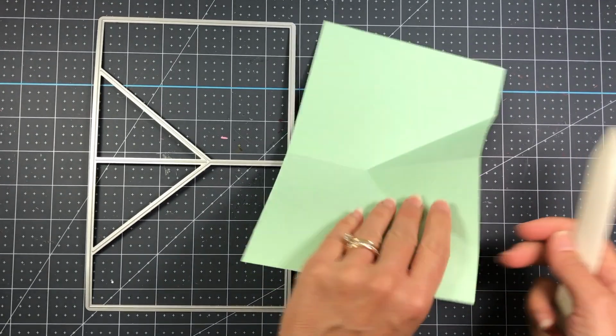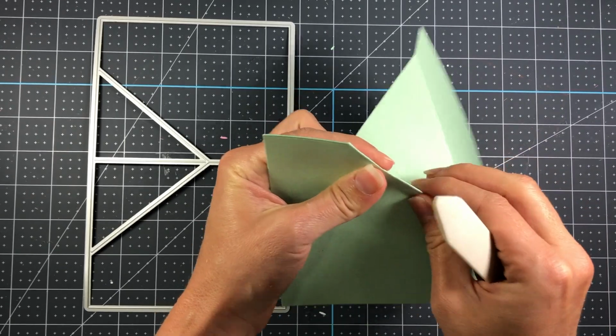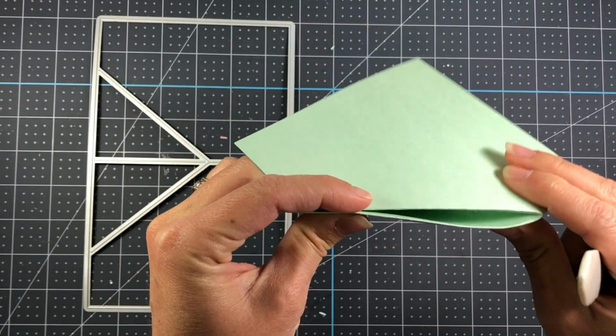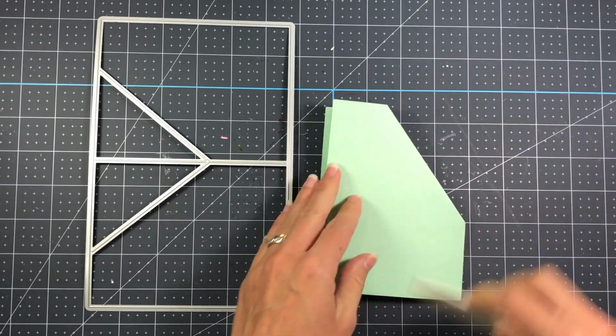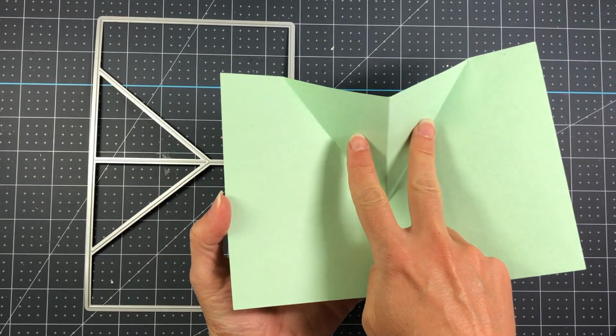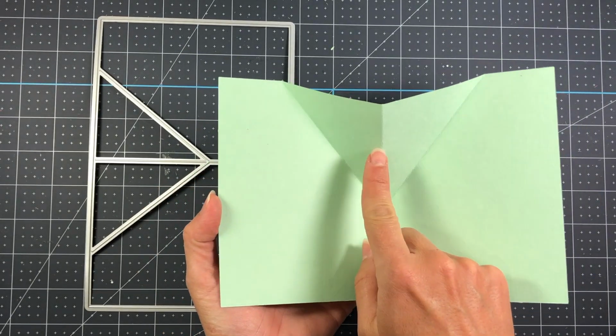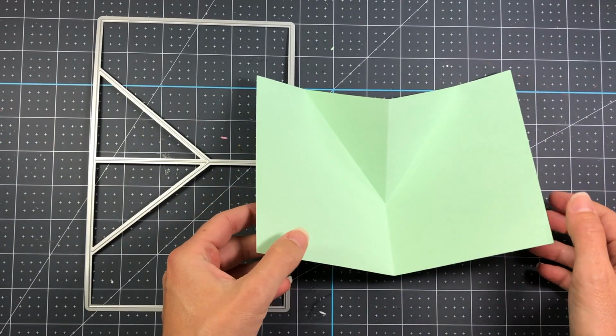Let me get out my scoring tool. So just kind of fold on that line. And then what happens is when you fold the card, this is what it looks like. So when you open it up, you have these little pieces that you can actually decorate. And if you wanted to put something on here that would actually pop up, you can.